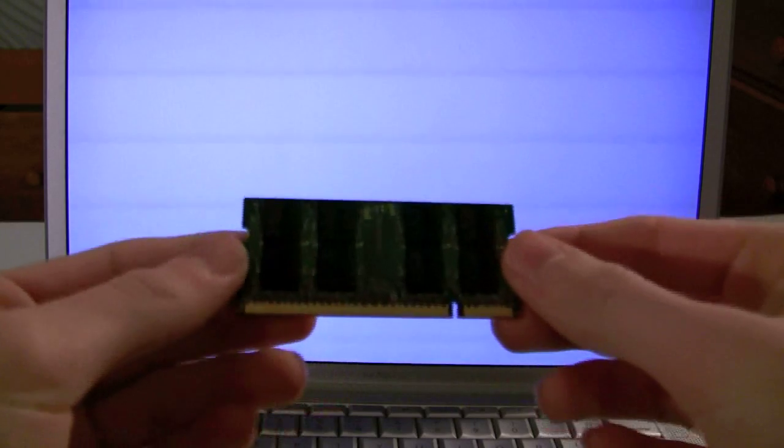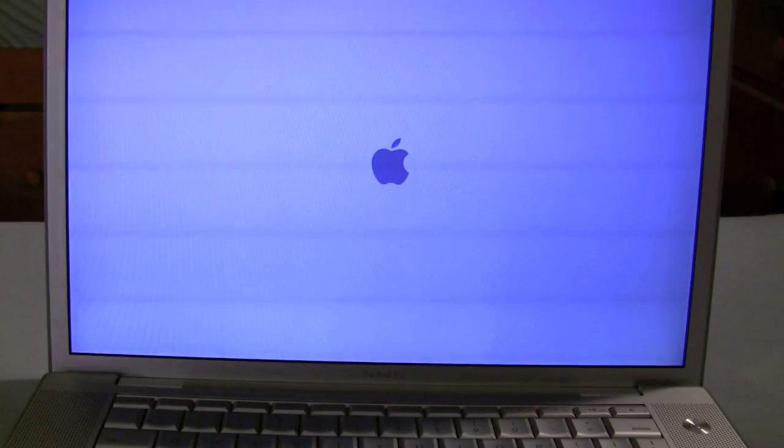So now we're just going to boot the machine back up. For me, I'm personally going to keep my old sticks of memory — the two 1GB sticks that were included — just in case there are some problems with this RAM, so I'll have a backup for the short term. Just a note: when you're working with electronics, you always want to make sure that you get the static electricity off your hands, so you don't damage your equipment.